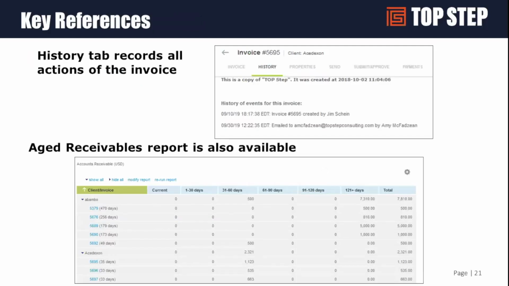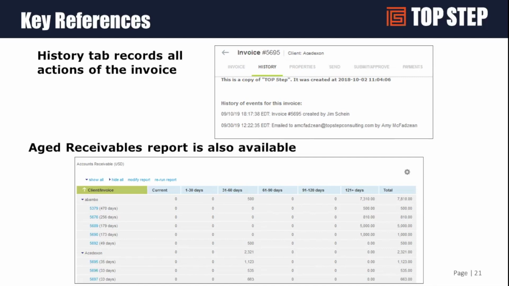Okay. And because it can send invoices out, I want to highlight where you can find information about what did I do with the invoice and what's overdue. So one is the history tab on the invoice in OpenAir. When you create it, when you email it, when the customer opens it, when you record payment, all of that is logged as historical events on every invoice. So you can see that at any point of who you emailed it to, who did it in your company, and when the customer opened it. So that's a really handy reference tool if you're not aware of it.